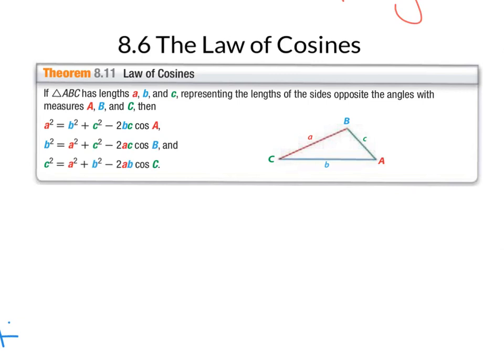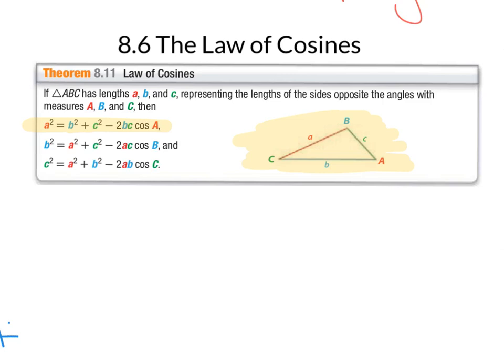So this is one formula, but they wrote it three different ways, but you don't have to memorize all three. If you just memorize one of them, then they're all the same thing. So you can write down in your notes this first one here. A squared equals b squared plus c squared minus 2 times b times c times the cosine of A. And of course you'll need to draw the triangle as well so that you know what it's talking about. So this is the law of cosines, and using it will allow you to solve for either a missing side length or a missing angle measure in a triangle.